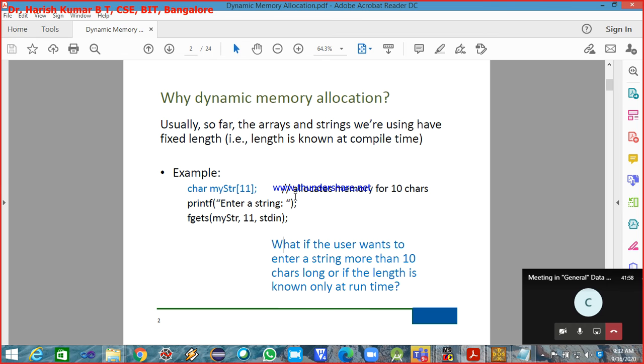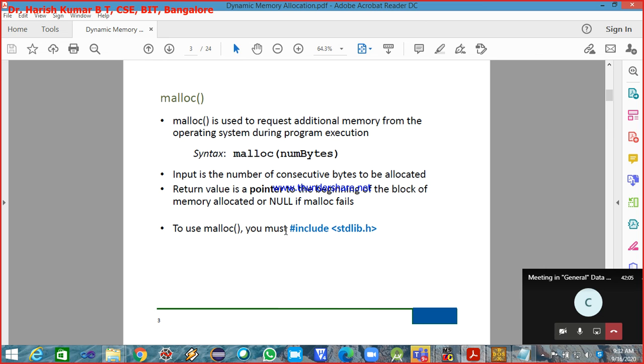Now, you understood the problem with static allocation or fixed length allocation. Now, malloc is used to request additional memory from the operating system during program execution. Or in other words, malloc is the function which is used to request the operating system to allocate the memory during program execution.